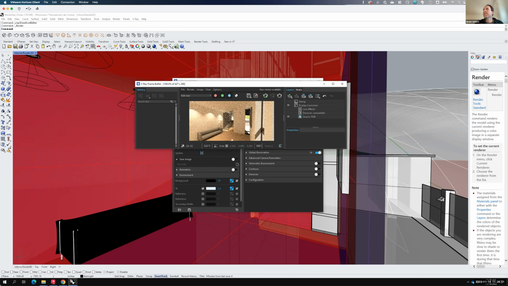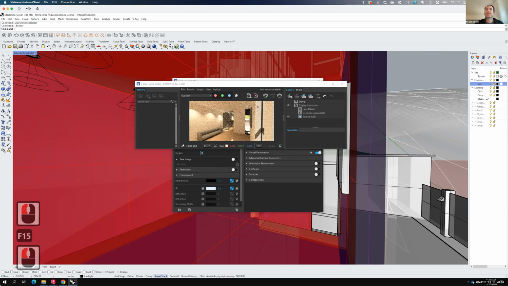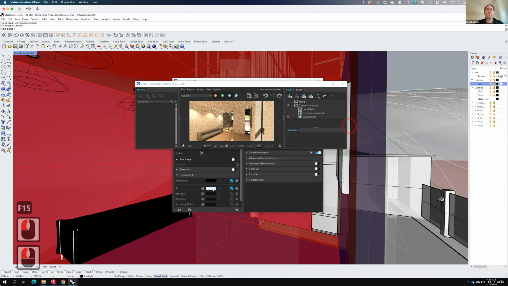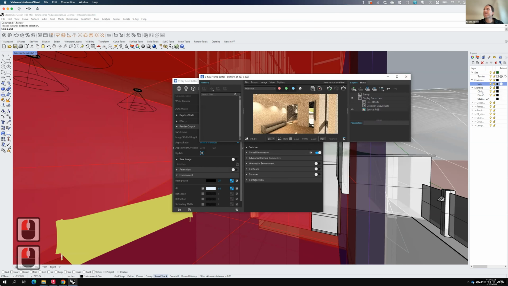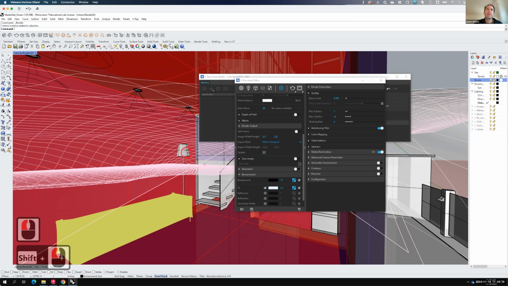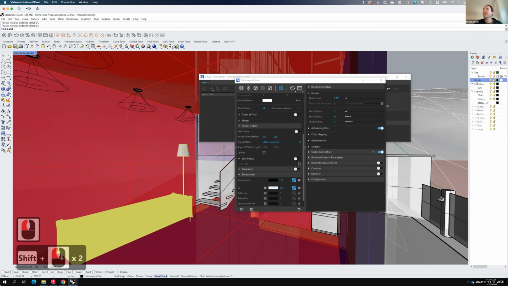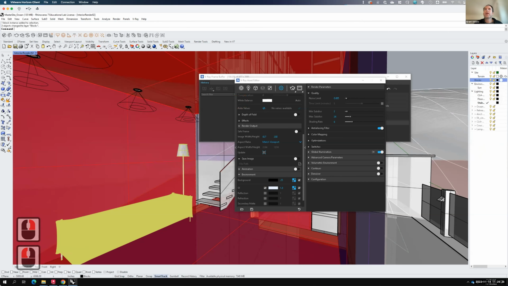Let's come over here into my layers. Yep, my sun was on. Oops. Why is my couch? My couch should not be on the sun layer. So let me change, I think, both my lamp, oops, they should be on the blocks layer. There we go. And let's try that one again.